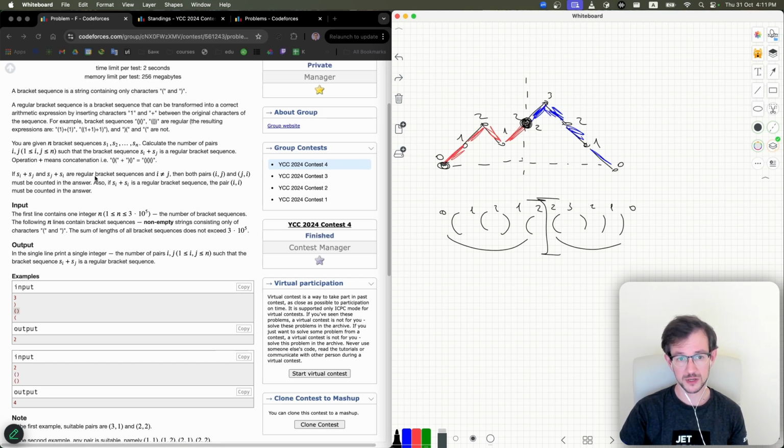That's basically it. You take all your bracket sequences and group them by balance. If you look at all opening bracket sequences with balance 2 and all closing bracket sequences with balance 2, you can combine any pair of them. So you just multiply the number of these sequences by the number of those sequences, and then you have all possible combinations.